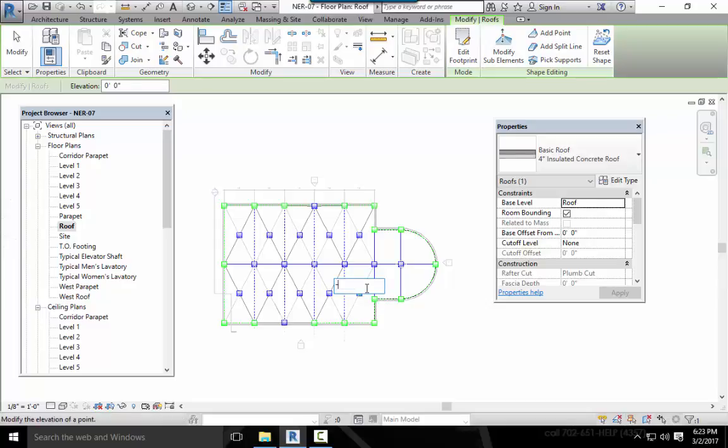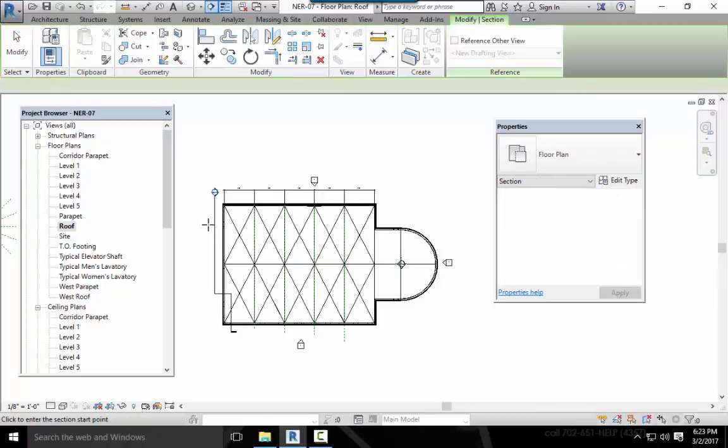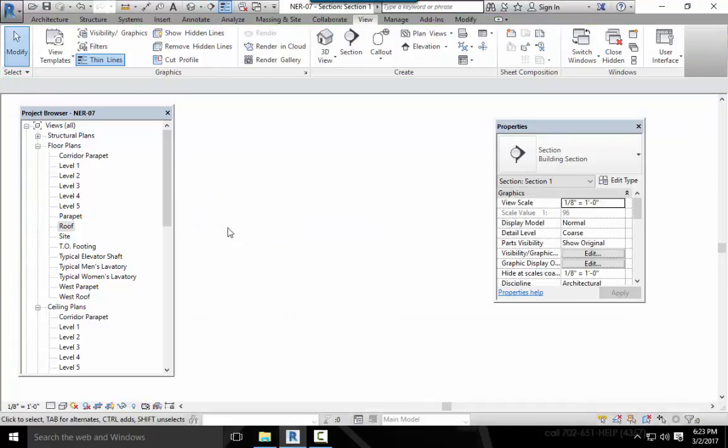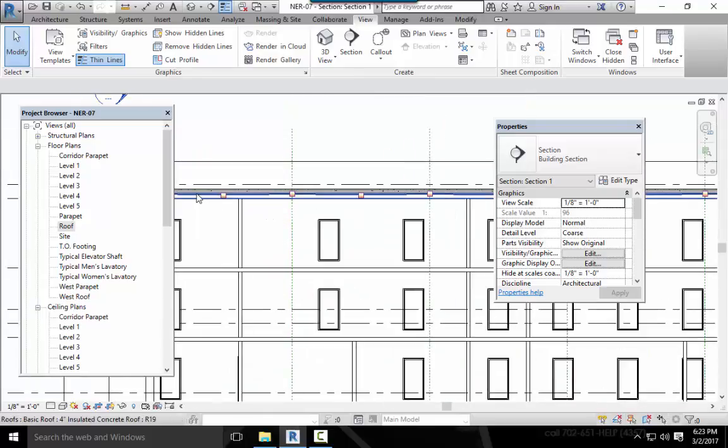Here in a second, I'm going to cut a section to show you what we've actually accomplished. As I mentioned when we were doing the floors, I'm really fond of cutting sections to see where I'm at in the work. And if we zoom in on the roof here, we can see that the points move up and down.